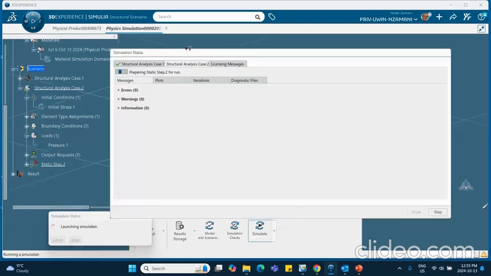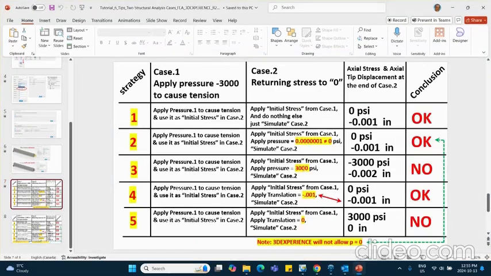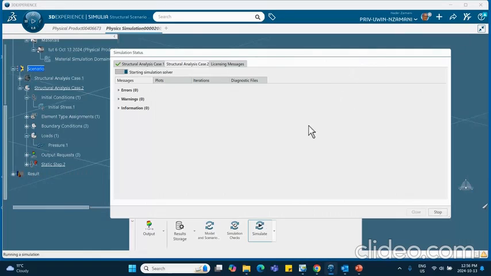And I will. The final thing, while this is running, is that if I come and change that pressure to 3,000 psi, in other words, pretend that I'm actually trying to compress this thing, although it sounds right, you're not going to get the right answer. Obviously, you're compressing it, you're not releasing it. That's a different story. And the same thing with these other cases. We should get zero axial stress and a compression value of negative 0.001 compressive displacement, or shrinkage of 0.001, negative 0.001.